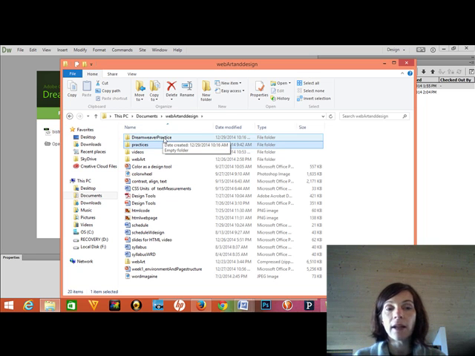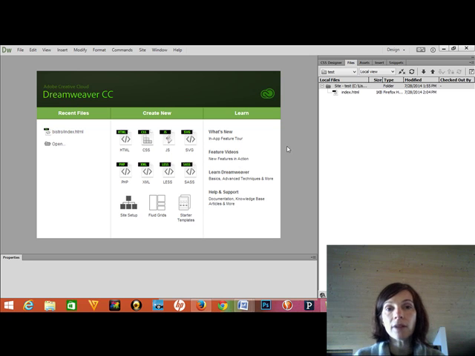Okay, so now I've done that. I haven't put anything in it. It's just empty, but I have it already here. Now when I'm over in Dreamweaver, I want to tell Dreamweaver where that folder is that I'm going to be storing everything and saving my files, because I can create new HTML files directly here in Dreamweaver, and I want to make sure they're always saved in the correct folder.